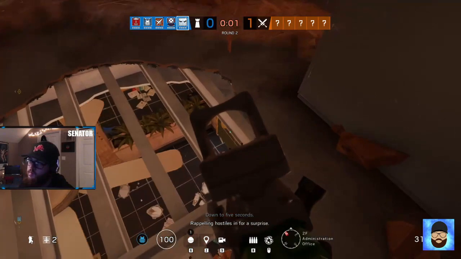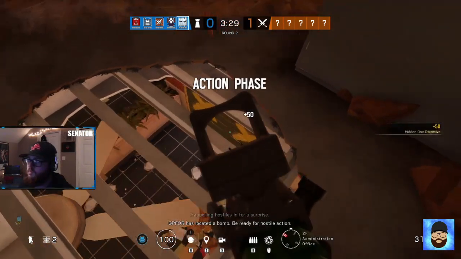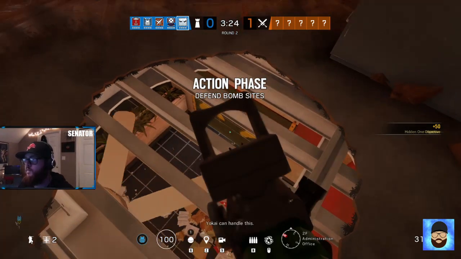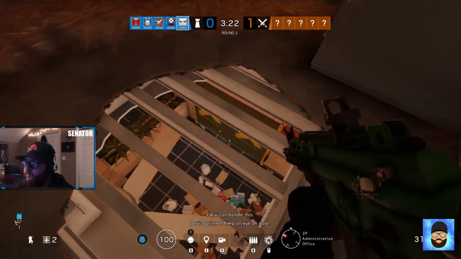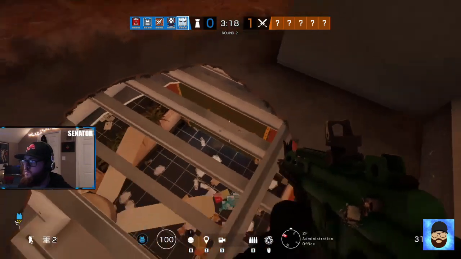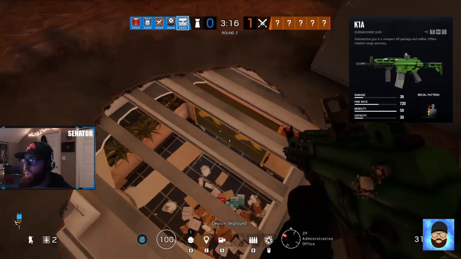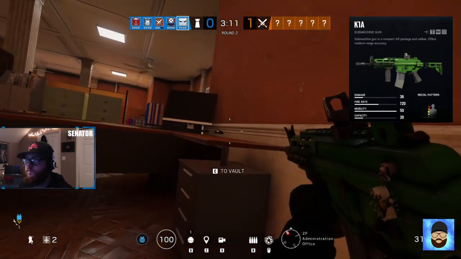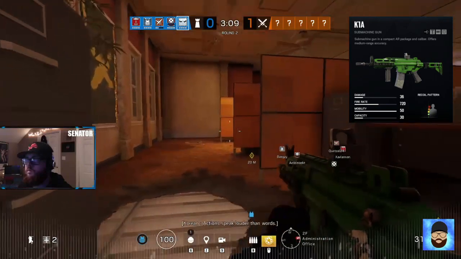Okay, so in this video, not only will I be showing you how you should use Vigil and how you should run with Vigil, but I'll also be showing you which loadout you should run with Vigil. So first, let's take a look at his primaries. His primaries consist of the K1A and the Boss G. Now, out of those two primaries, I recommend that you run the K1A. It is a short-barreled assault rifle that does 36 damage with a fire rate of 720 rounds per minute.